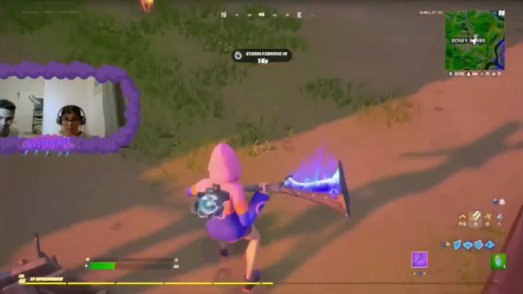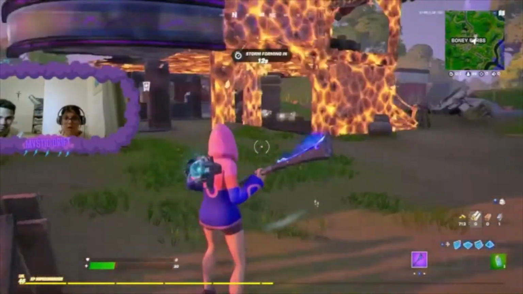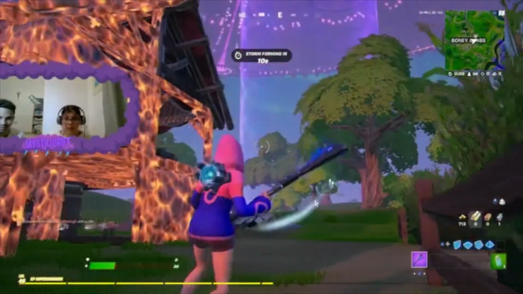Need to jump. This is not how I want it to work. Okay, quick, down. Hop in the field. Quick, move.